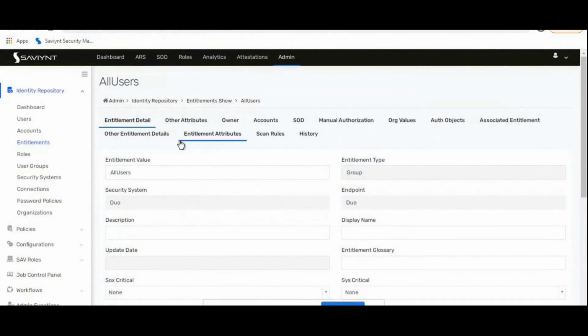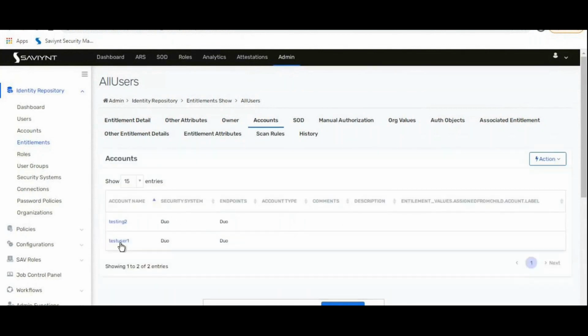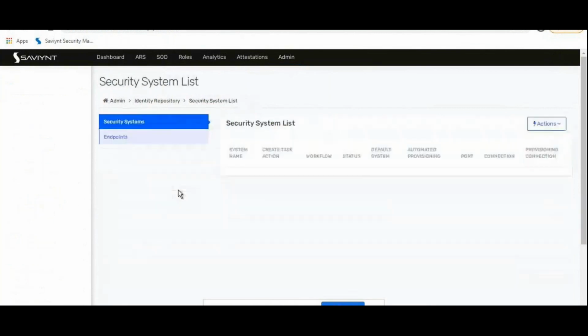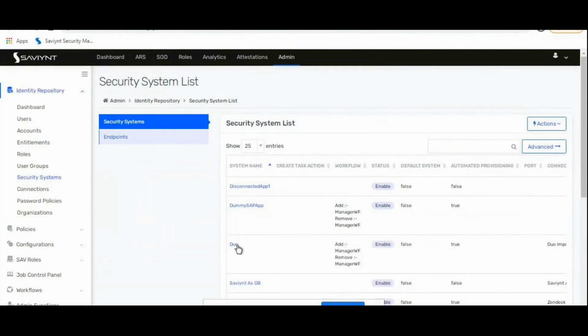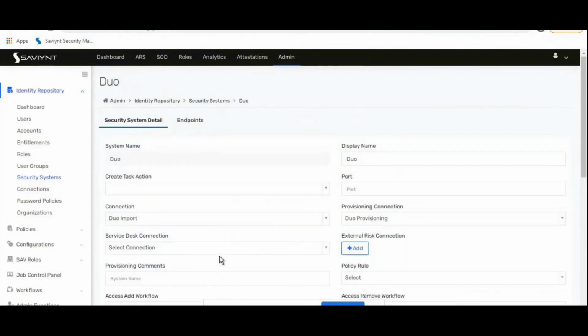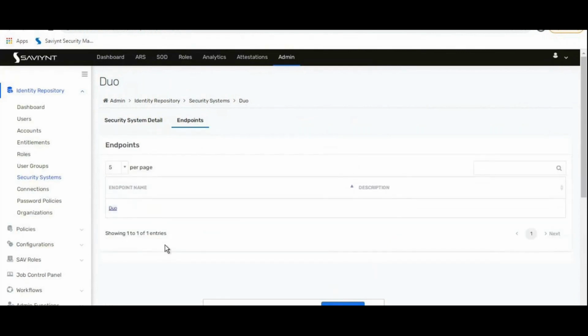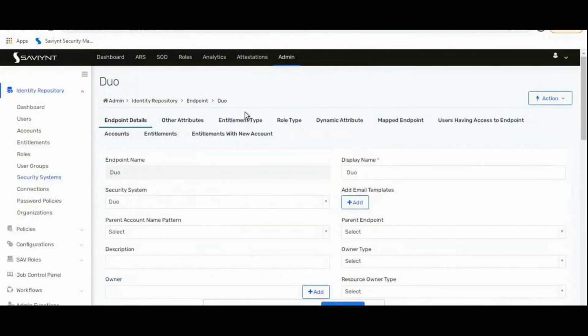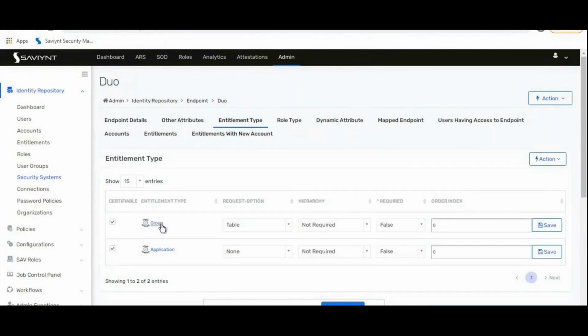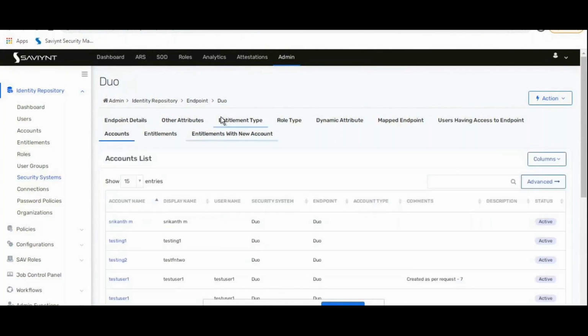If I'm at an entitlement value level and I click on accounts, I will have accounts mapped to entitlement values. On the whole, the security system is the topmost part, the apex of the pyramid. Your security system will have an endpoint with a reference to it. Your endpoint will have entitlement type and accounts, and both of these elements will have a reference to your endpoint.